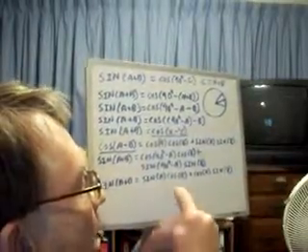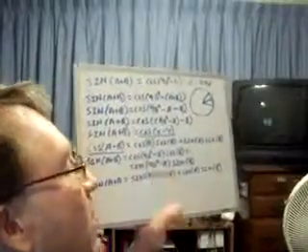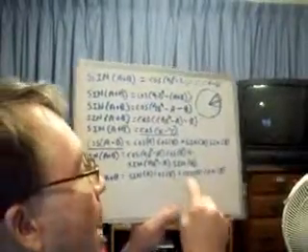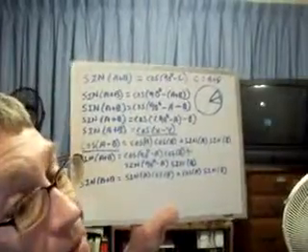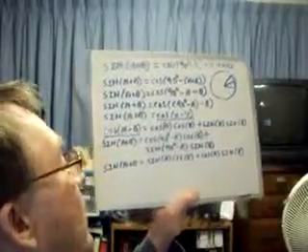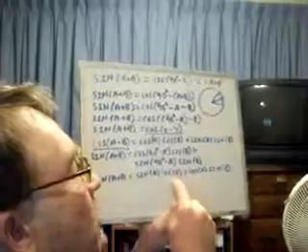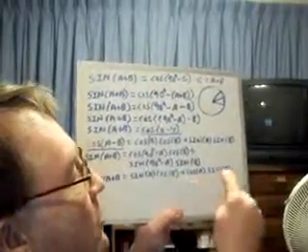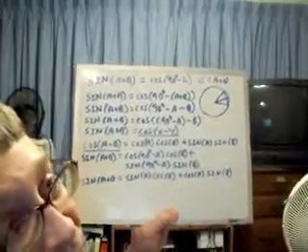So now we've got the sine of A times the cosine of B. Now what about this sine of 90 degrees minus A? Couldn't we replace that? Of course we can. Now we can say it's the cosine of A times the sine of B. And that's where we get all this from. So now we can say that the sine of A plus B equals the sine of A times the cosine of B plus the cosine of A times the sine of B. And that's where we get all that from.